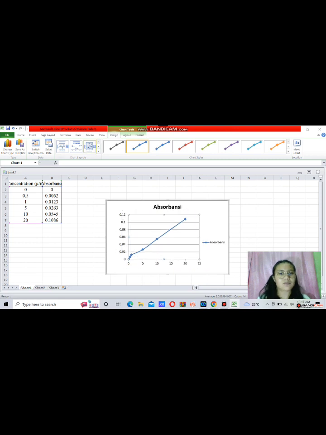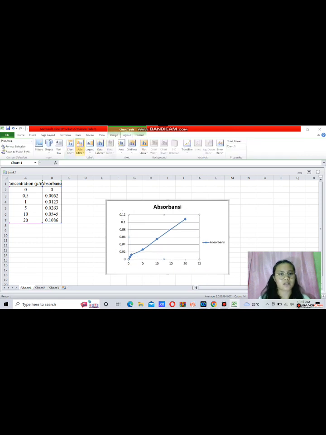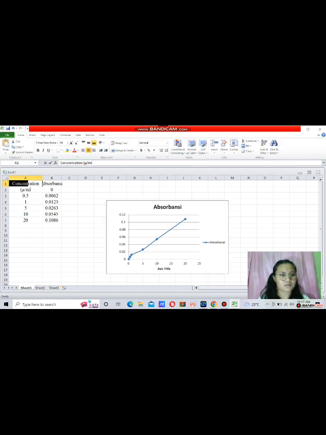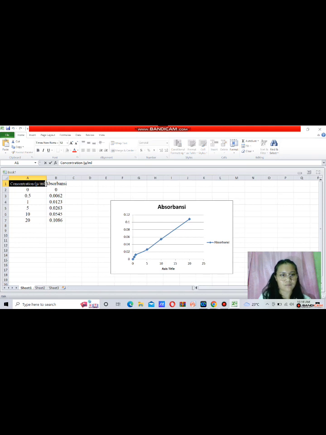Click Chart, then select Layout, then click Axis Title and choose Primary Horizontal Axis Title, then select Title Below Axis and replace the default text with the word concentration, micrograms per milliliter.